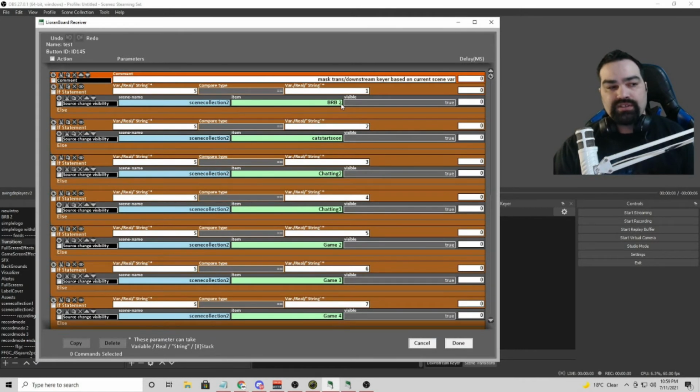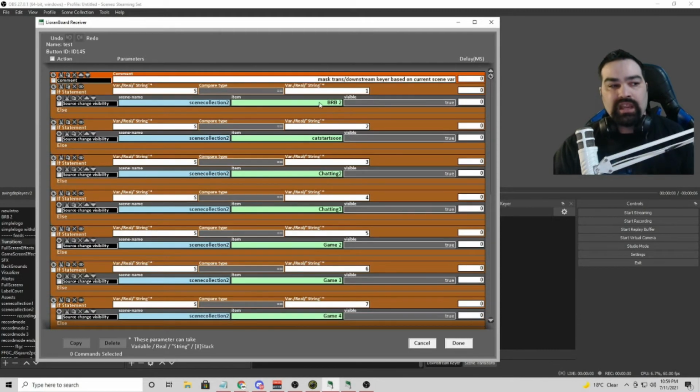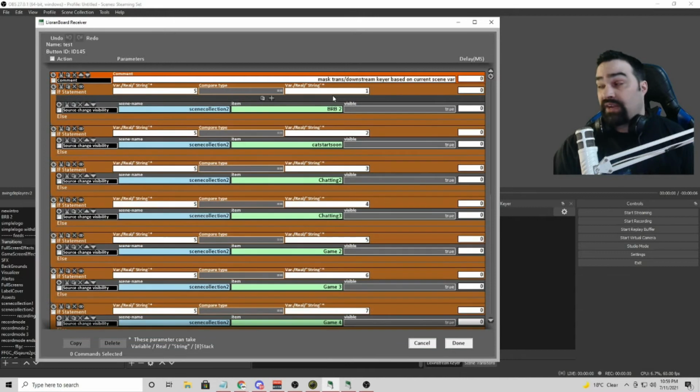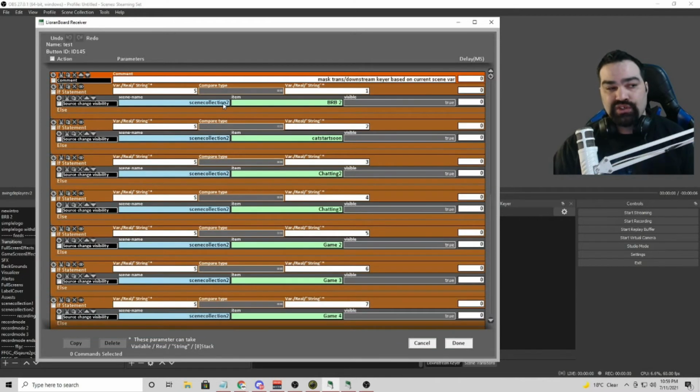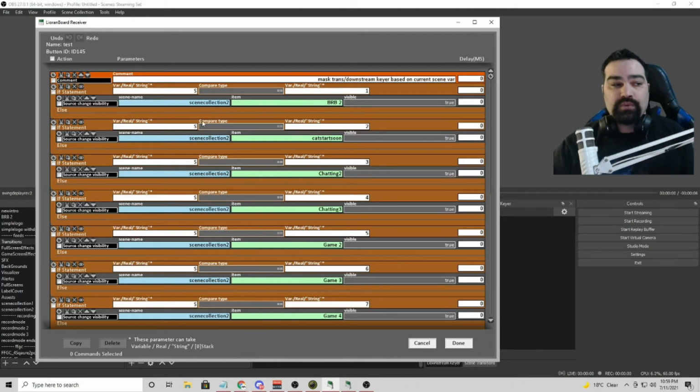I assigned a variable to every single scene. So the BRB screen is scene 1, for example. So if I'm on the BRB screen and I set that to 1, if I recognize it, then I'm going to go to the scene collection 2 and turn on BRB again. So I'm going to actually have 2 scenes on top of each other at that point. And that's what all these are.